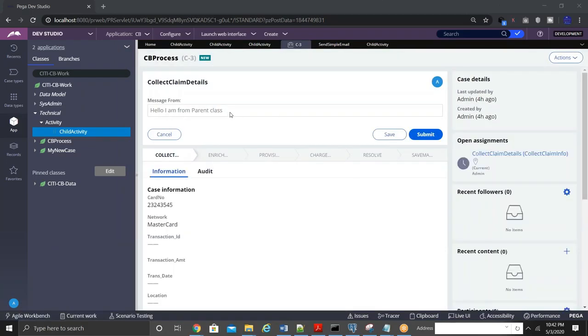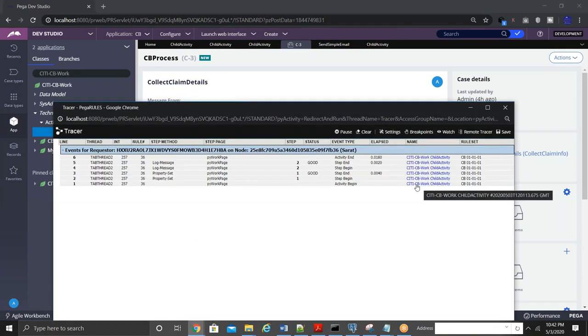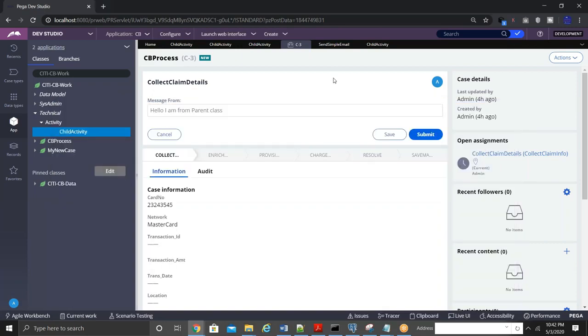Okay. Look at this. The parent class activity got executed. You can see this. It's from the work class and 010101 version. Why did this happen? Because in the current class, you have withdrawn the highest version of the rule. So in the current class, it's not going to pick, and it went and searched in the parent class. It found a rule with the same name in the parent class. It executed it. That's how withdrawn works. So if you withdraw in the current layer or the current class, it will go and check in the parent classes. If the rule is found, it's going to get executed.